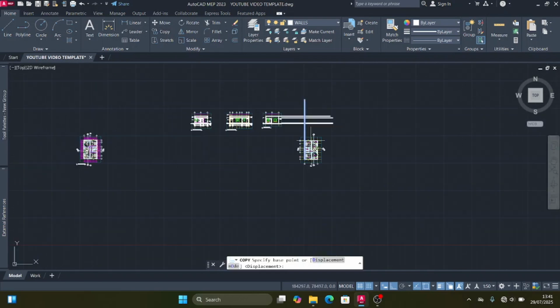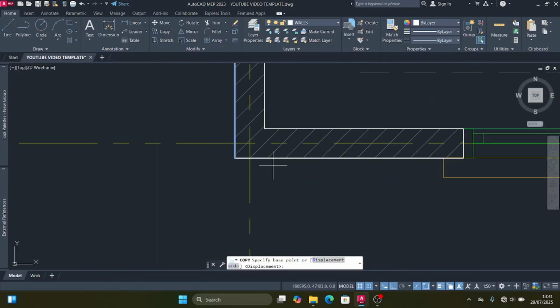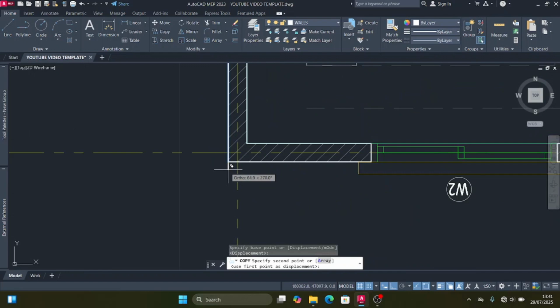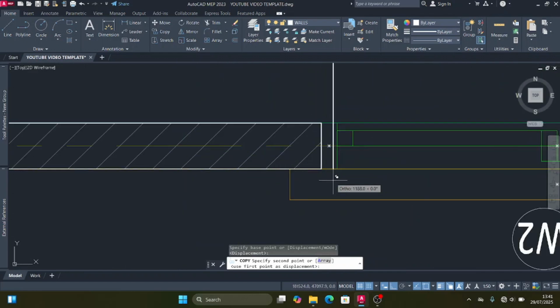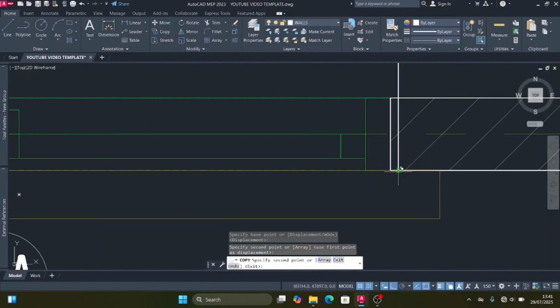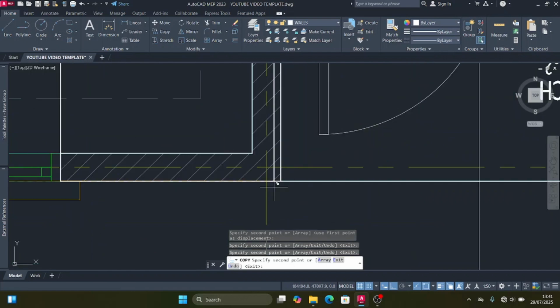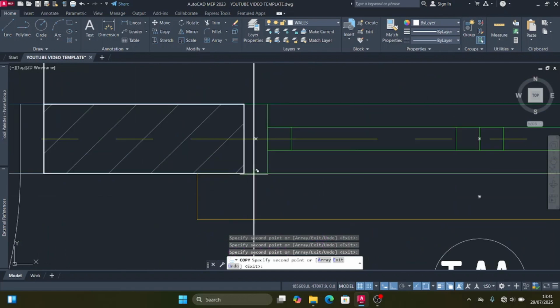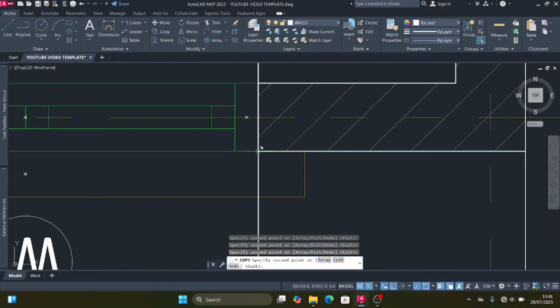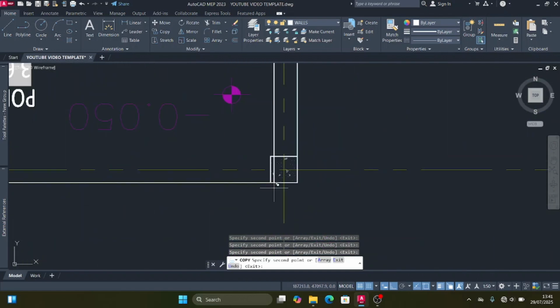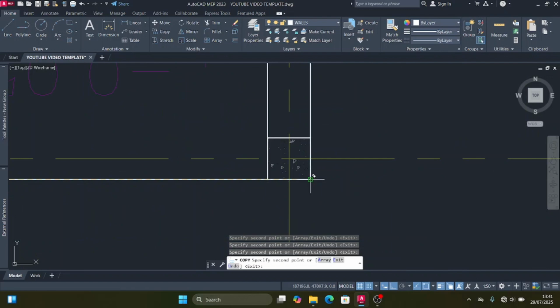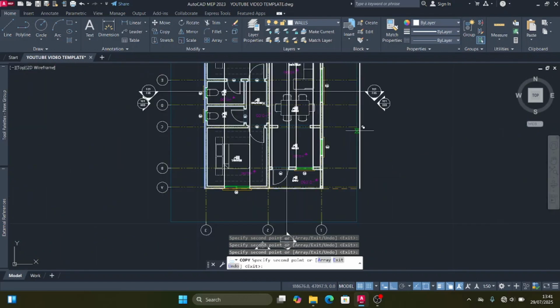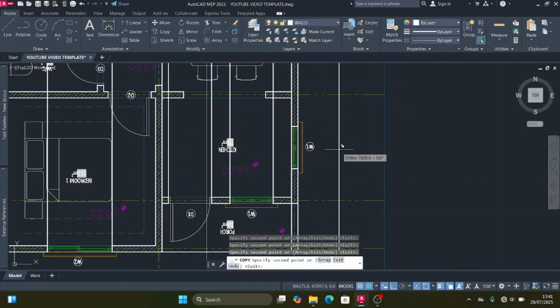Then next I'll click at this point, then drag a copy of that line to these different points. Then lastly I'll put it to these 2 points, right? Then next I'll press escape to end this copy command.